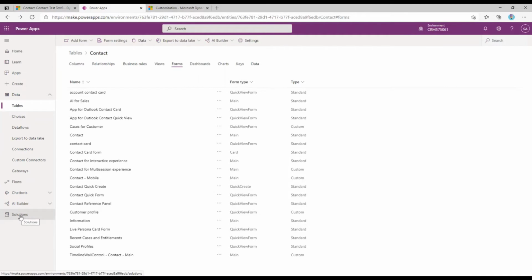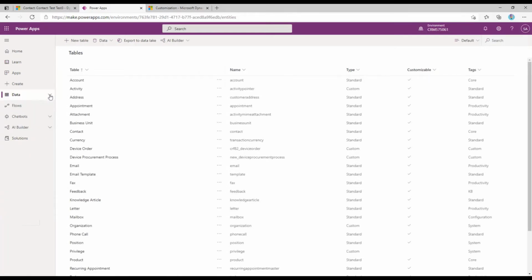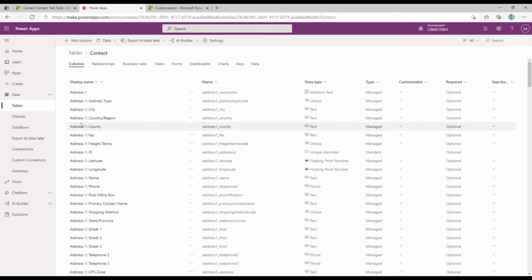And then either jump into a solution that you've already got created, you could build one, or you could go directly into the entity, now known as tables, itself. So if I was to jump into tables, and you do have to drop down data here, I'm going to come and find contacts. Excuse me. And I'm going to then go to my business rules. So I've got my columns, which used to be called fields. I've got my views, business rules, forms, everything that you would have in the classic configuration tool.